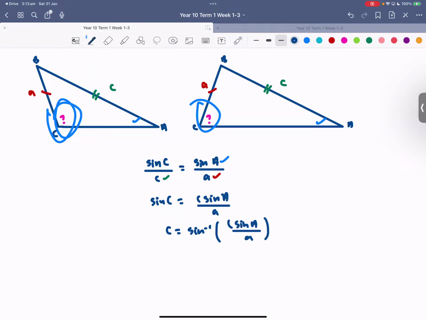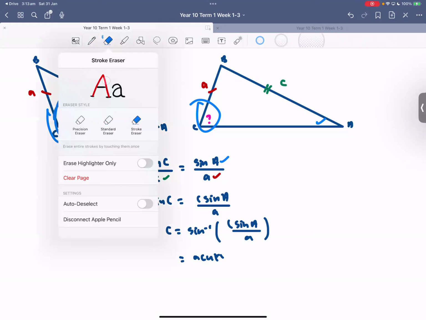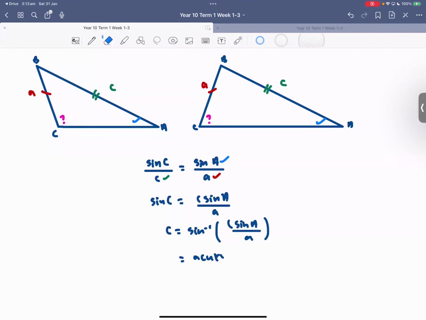It just gives you the one answer. What's the angle that it gives you? An acute version. Dima, is acute the only thing it could be, or could it also be obtuse? It could also be obtuse, but the calculator is not giving it. The calculator is racist. Calculator is degreeist. It only gives you the acute angle.